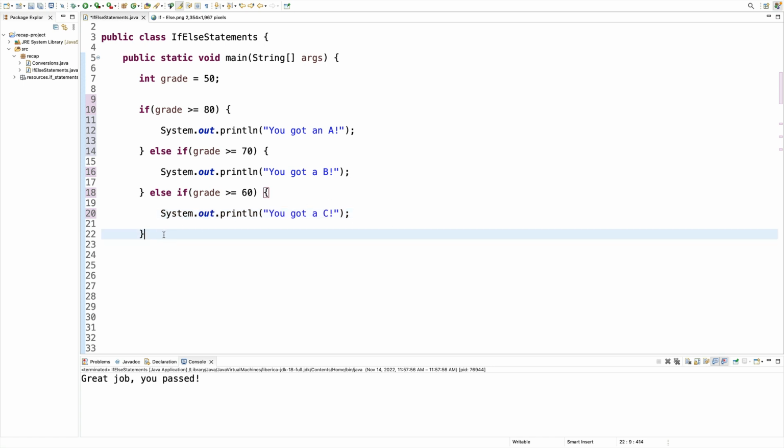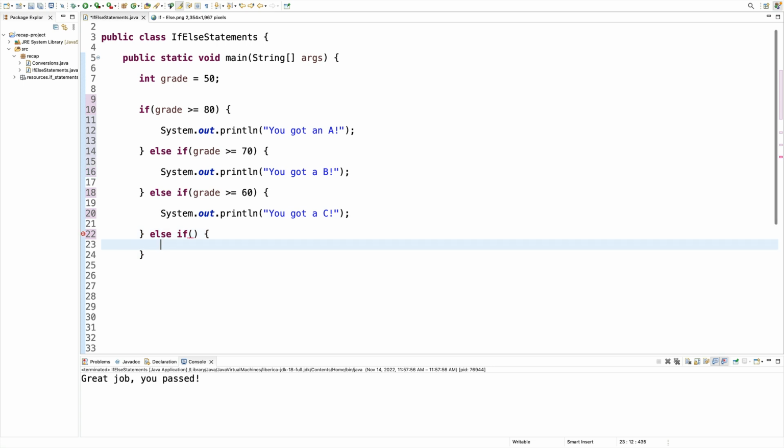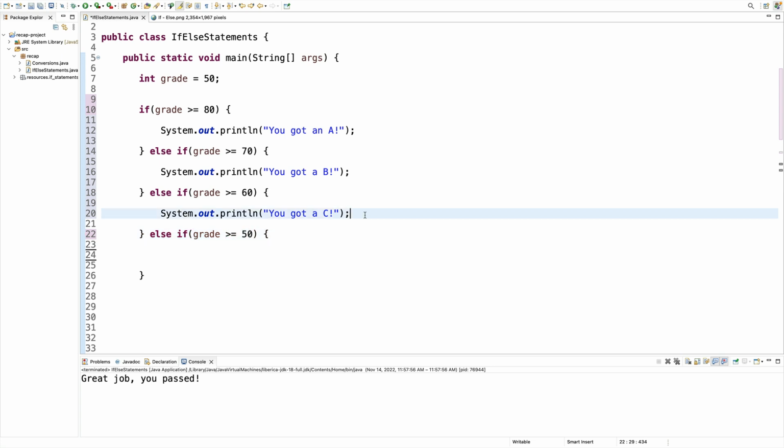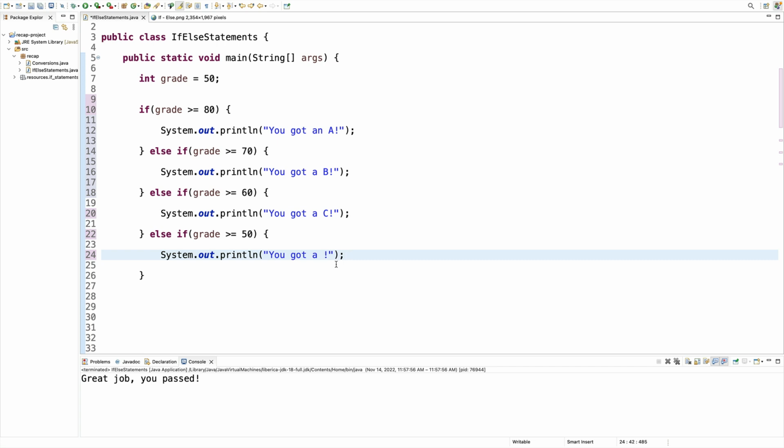Now, the last one that I want to add, again else if, another condition: I will say if the grade is more or equal to 50, we will just say System.out.print, you got a D. Now the else part: everything that is going to be below 50, we will include in the else, right?